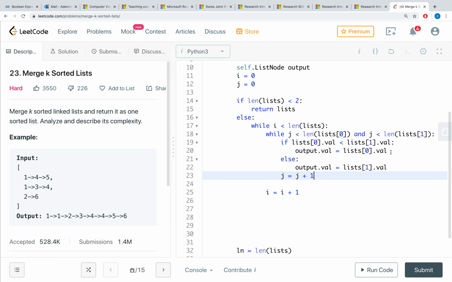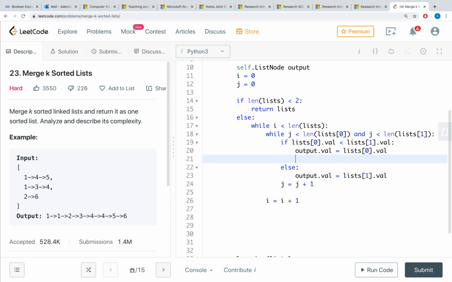So immediately we are done with this, we have to replace it. We have to make sure that because we have already copied list 0.val, we don't need that anymore.